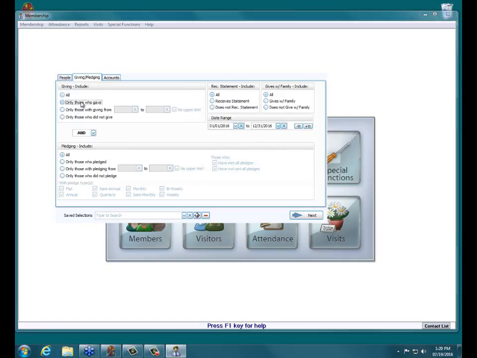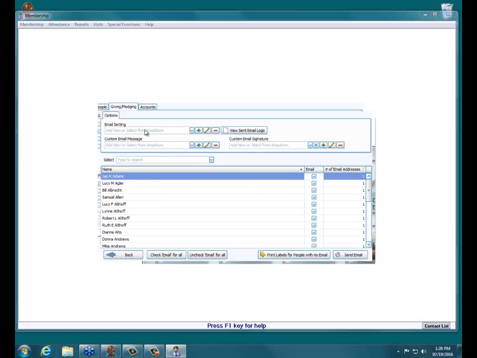But let's say we want to just pull only those who gave. And if you hit next, it's going to take you to a different step 2 window. So this is actually going to take you to everyone that meets the criteria and has an email. And then this is where you would go in and put in your email settings. Not going to have time to get in that today, Victoria, but we have a lot of stuff out at churchwindows.com. There's a document and a movie on how to get your emailing set up for future use.